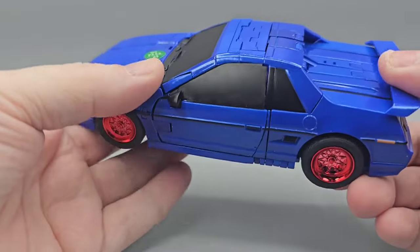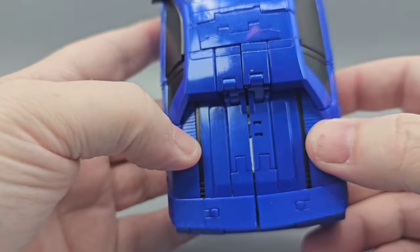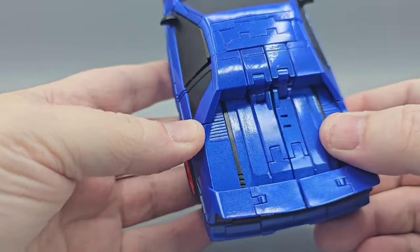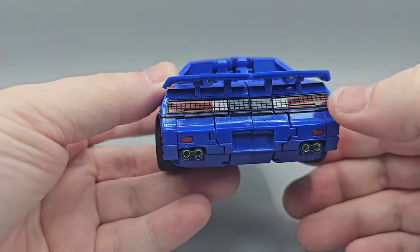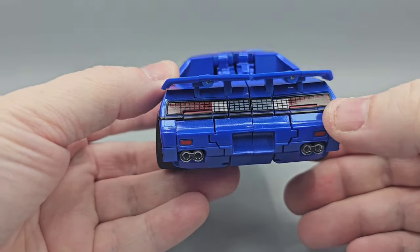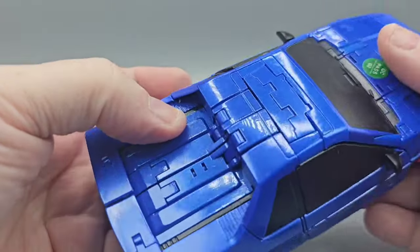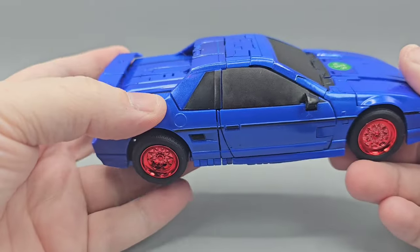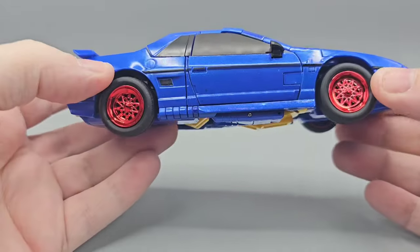Got some black as well on the back. Really nice. Got a little space in there between. I try to squeeze it as best I can, but it just won't go all the way in there. But you do got some tail lights, which are red, and you got silver and kind of a white. And you got the nice tailpipes and the red right there. I think this is a Fiero, is what it's called. Yeah, old school 80s kind of thing.